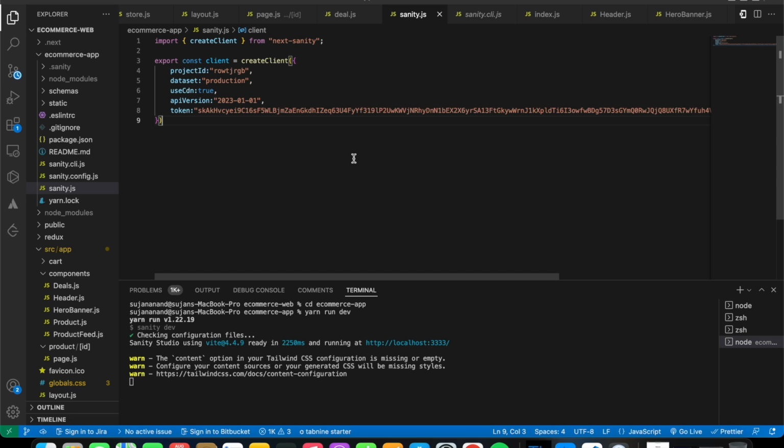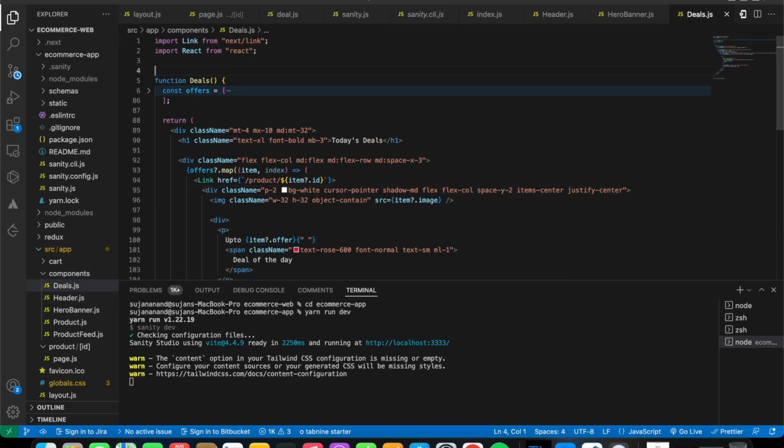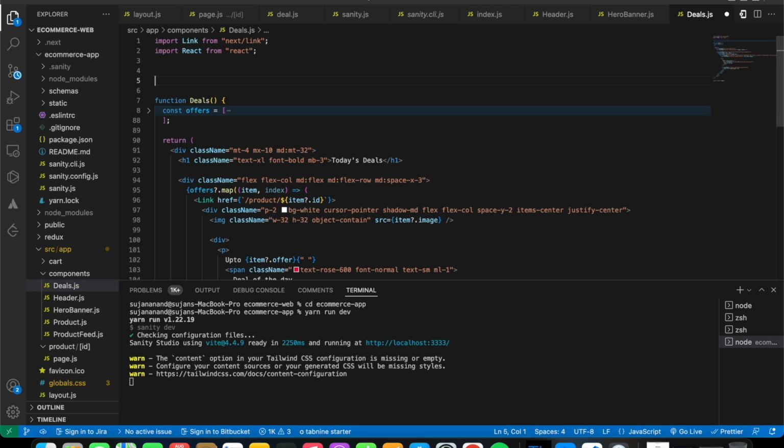With the help of this, we're going to fetch the information that is present inside of the deal schema. To do that, let's come into our deals.js file. Here I'm going to initialize my async function. I'm going to say async function getData.